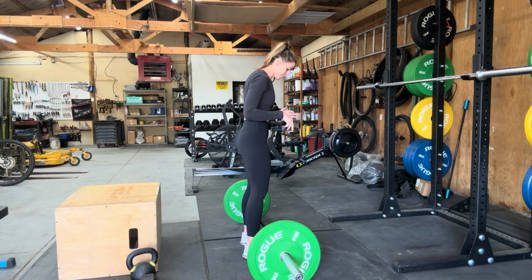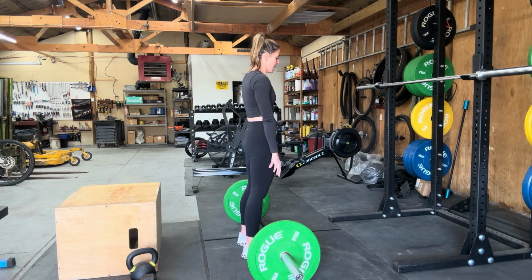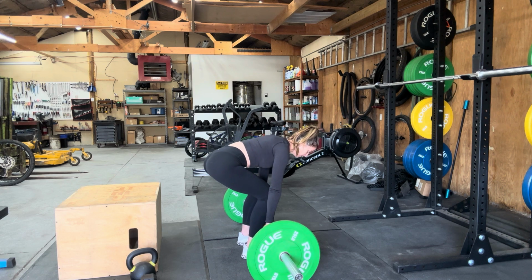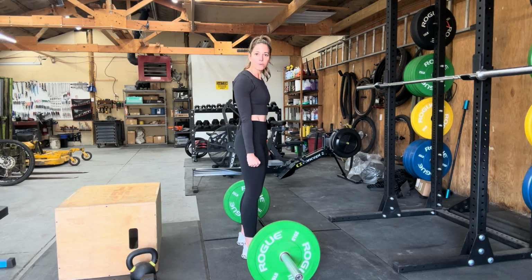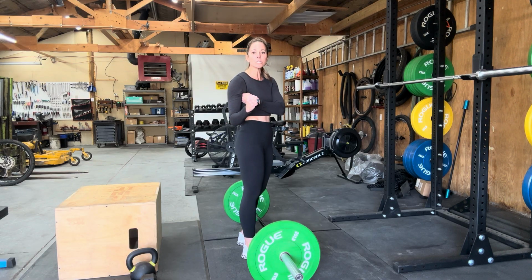So barbell lined up right over my laces. From here, rib cage is stacked. I'm going to chop back at those hips. I'm going to actively pull myself down to that barbell. Before I go to lift, I want to think about pulling that barbell into my shins, because that's what's going to get those lats to engage. That's pinching off the back of the armpits. That's squeezing that orange.